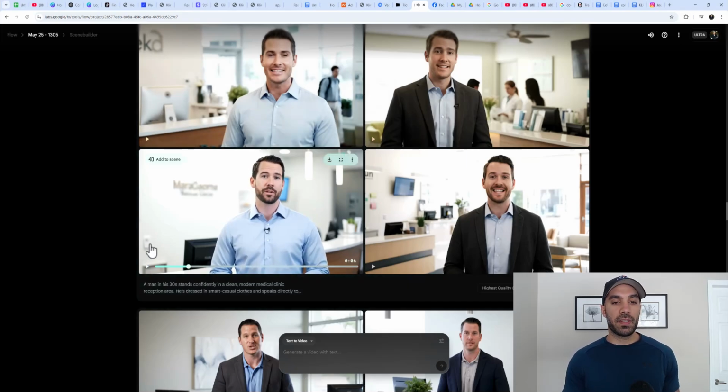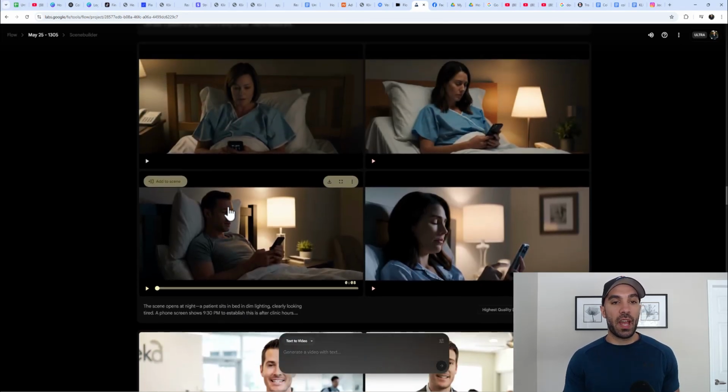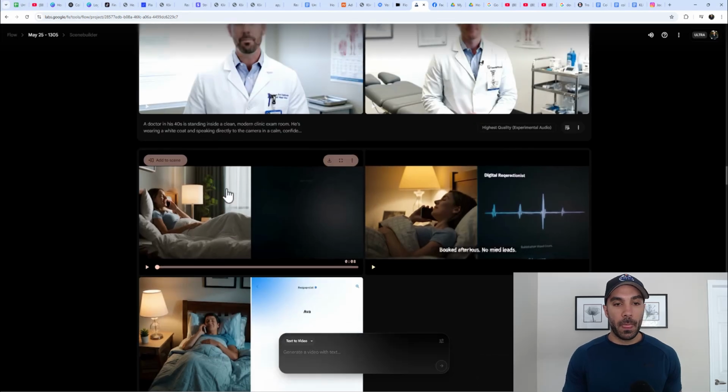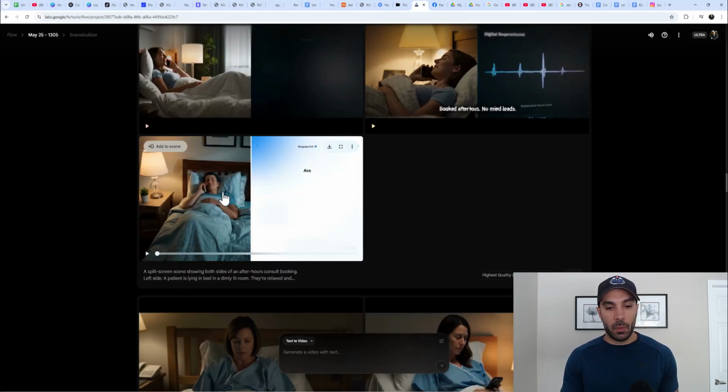Okay, so professional setting, the guy's explaining the solution, okay? And then I want to transition into showing a representation of what the AI receptionist would look like. Now, obviously, this is generated with AI. This isn't exactly what our system looks like, but it's a similar concept, where people can call in at any time of the day and it answers, qualifies the lead, and books a consult. Now I had to do a couple of different iterations for this one because it was difficult to get exactly what I wanted.